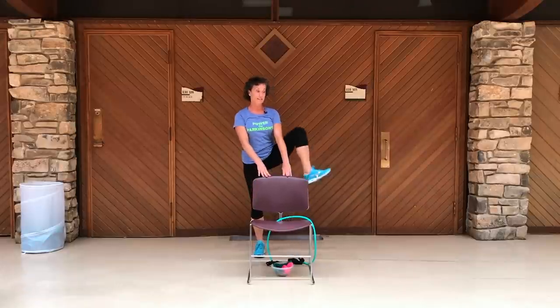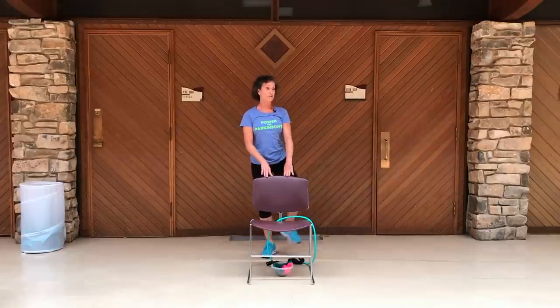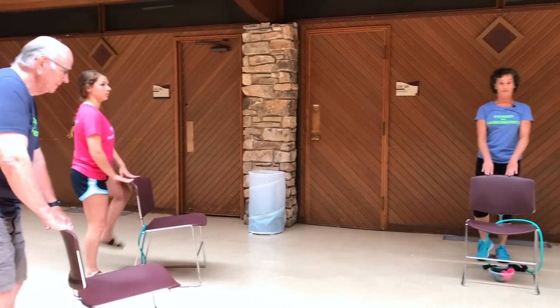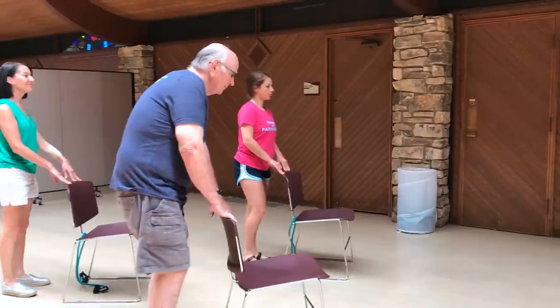Now lift the knees to the side. Chest up, standing straight and tall. Flex your feet. Lift those knees. And release. Shake out your legs.